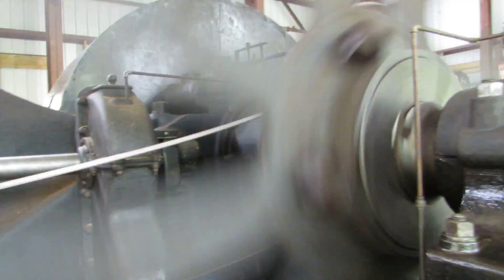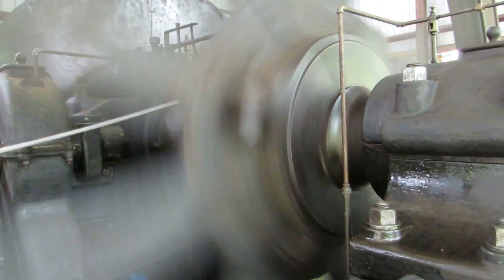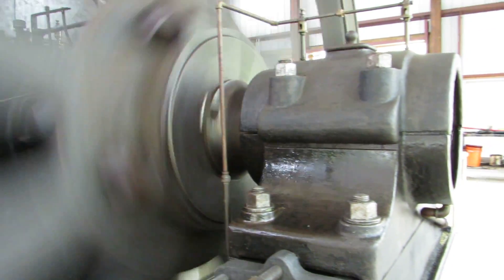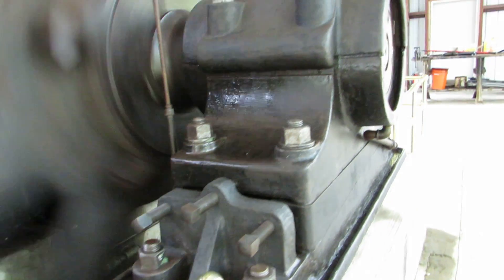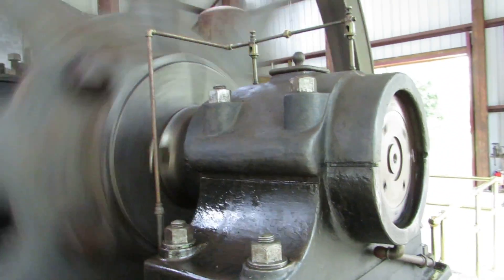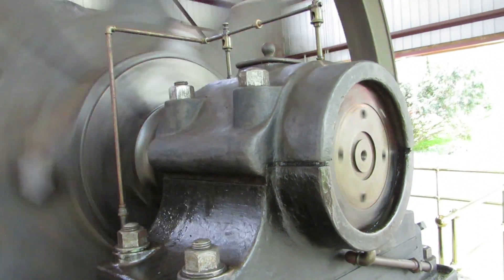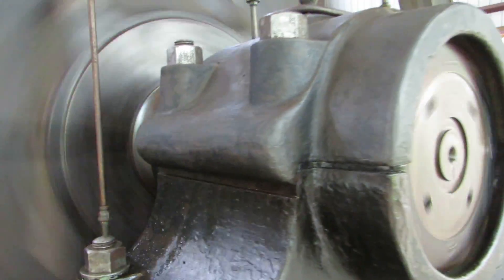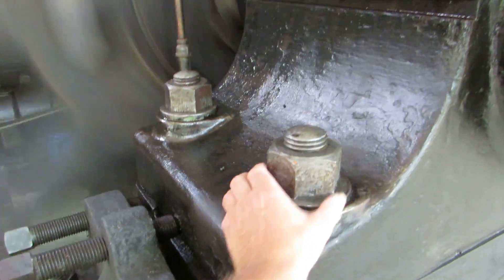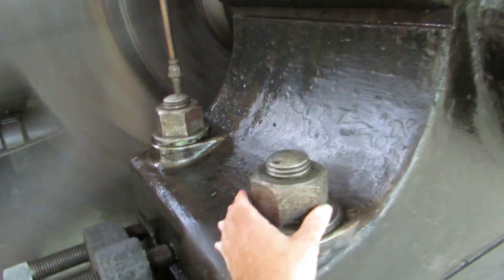These things were so efficient on fuel. The little ones — like five horsepower — one pint of gasoline will make them run all day long. It's because of the flywheel: you have inertia in motion and that smooths out the whole stroke. There's no herky-jerky, no up and down. Modern engines are all about RPMs and the explosive power of the piston in the cylinder. Here you can see how big that thing is — it's just immense.